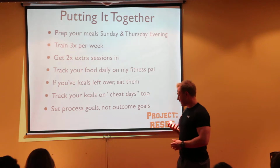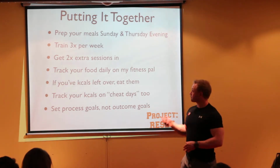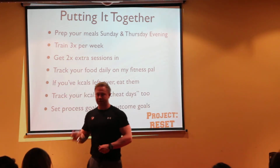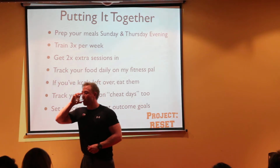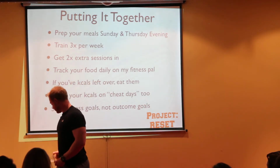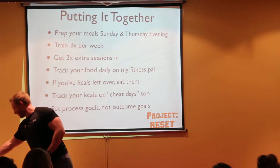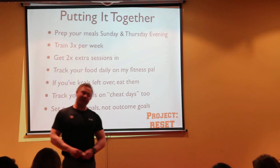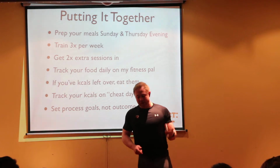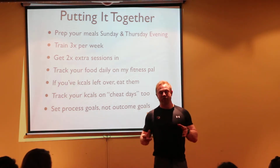So, putting it together is really simple. Okay, it's just not easy. Prepping your meals is going to be the single biggest thing you can do to make this a success. I know, right? Genuinely though, I just wanted to let that sink in. If there's one thing that will make or break body fat loss, body comp improvement, it's having food ready.